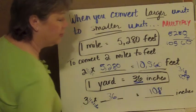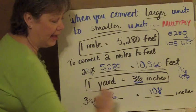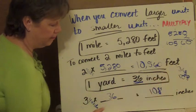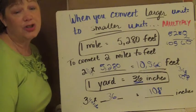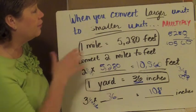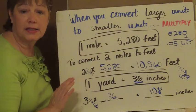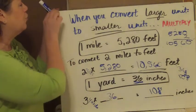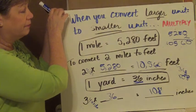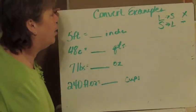108 inches. So if I had 3 yardsticks lined up side by side by side, I'd have 3 yards, or I'd have 108 inches. Again, this is just converting from a larger to a smaller. This is in the customary system, and it can be in any form. I've just used measuring length here right now.